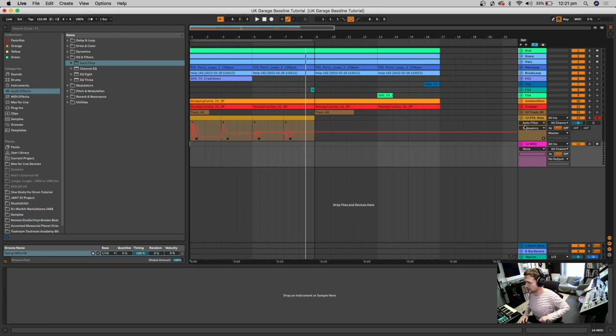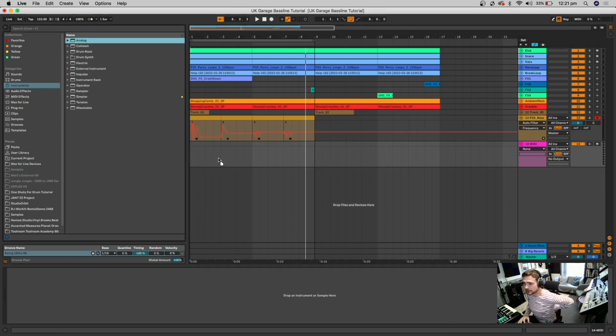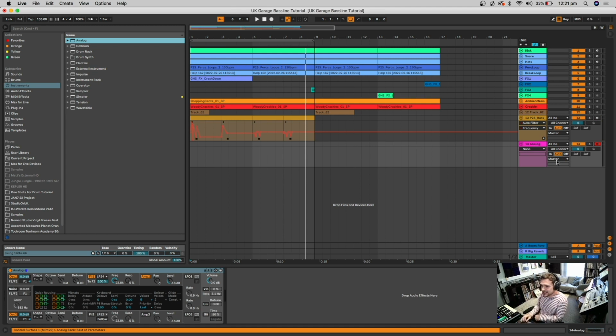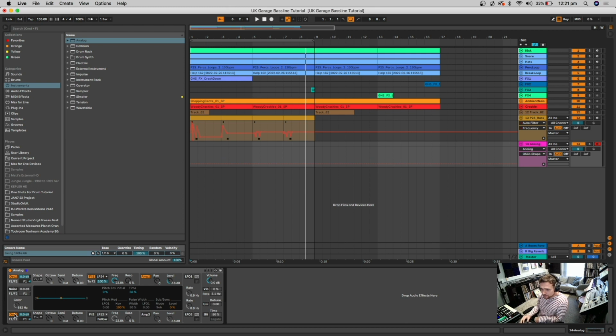So what else I'm going to do is add in an instance of Analog. We'll do a quick bit of basic synthesis here. So what we're going to do is set up a sine wave on that oscillator, and we're going to set a sine wave on this oscillator as well. We're going to separate it. So this one's going to be pitched up by an octave, and we're also going to try pitching that down by 5 semitones here. Maybe we'll try. And we've got this garagey type bass line there where we've pitched it up by 5 semitones and up by an octave as well.